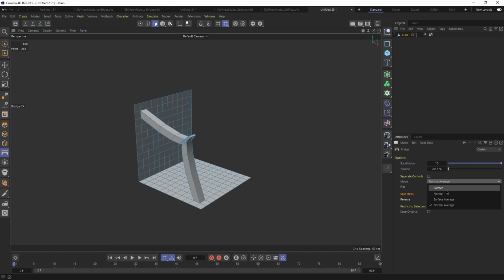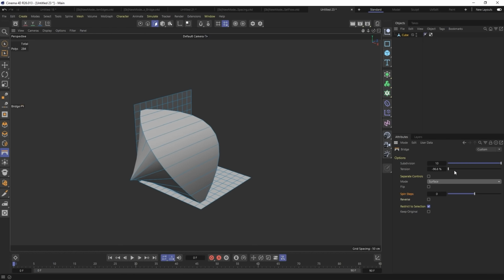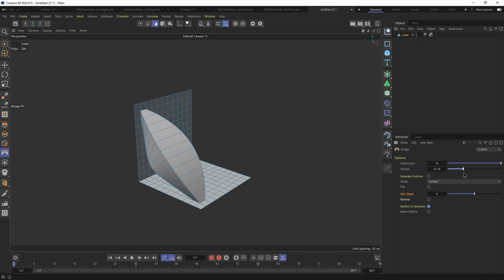Yeah, I don't like that one given this scenario. Normal, average, that one looks super crazy. So I guess the surface was giving us the best one. Oh, that's just making it larger. So I guess normal was the best. Okay, so that kind of gives us an elbow shape.